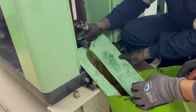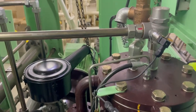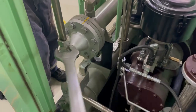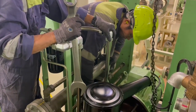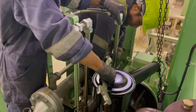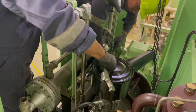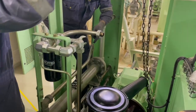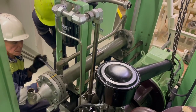Next we slowly undo the pipes on the discharge of the oil separator, just to be sure that any excess pressure build-up is safely removed. We can then proceed with removing all the pipe work. We are disconnecting the pipes from the separator cooler. We are sure now there is no more residual pressure and we can proceed with the job safely.